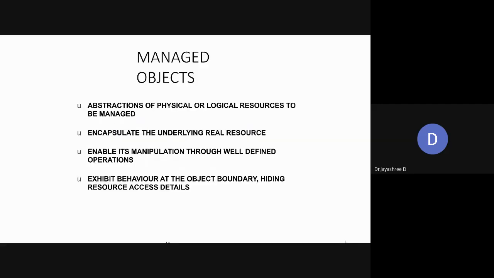Here the managed object is a physical or logical resource to be managed. There is one question. Physical you can identify, because I have a router, switches and so on. But what about the logical one? Where do I put my logical one? It can be a video model or the line printer. A printer is one thing, a line card is one thing, an audio card is one thing. But if it is a logical one, it is going to be a log or a cross connection map.